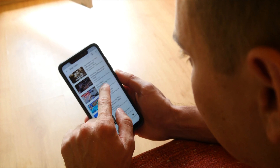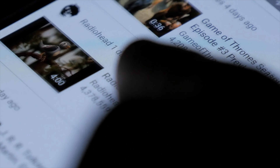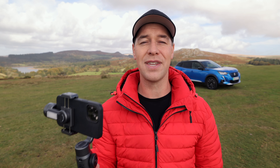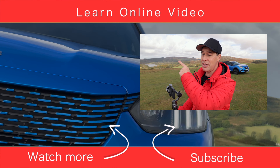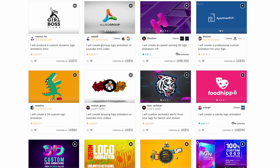Let's move on to something that's really important when it comes to YouTube: end screens. The most important metric on YouTube is watch time — it's what influences the YouTube algorithm. The longer you can keep people on the platform, the more YouTube will reward you. So if at the end of your video you can encourage your viewer to watch another video and keep them on the platform, YouTube will love you for it. The best way to do that is by making good use of your end screen.